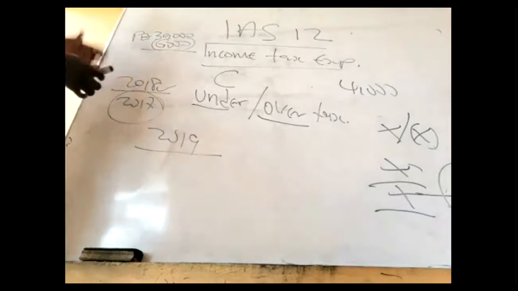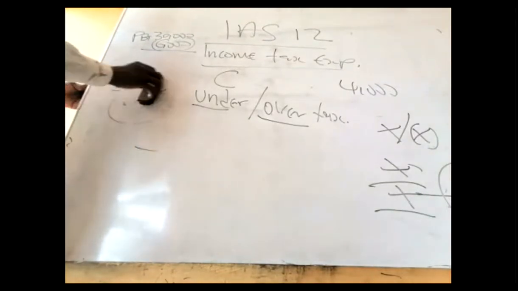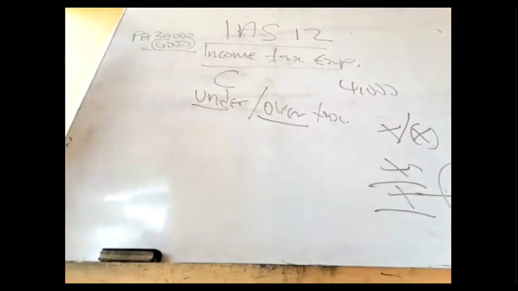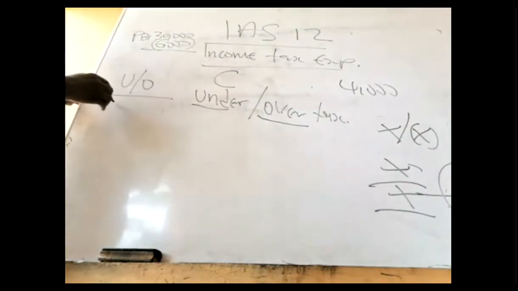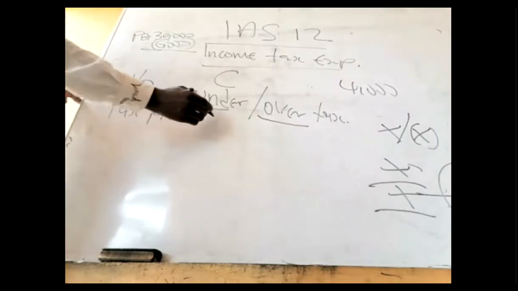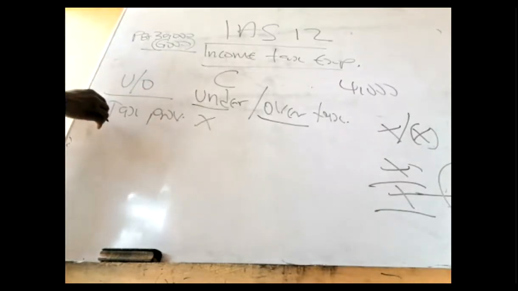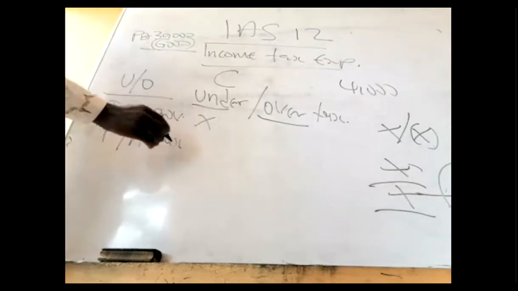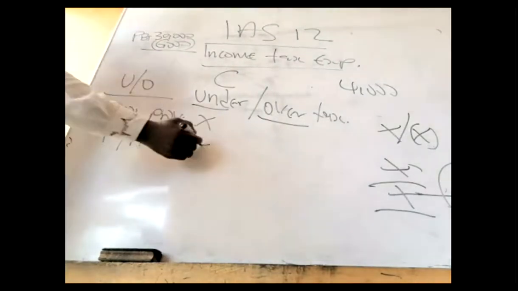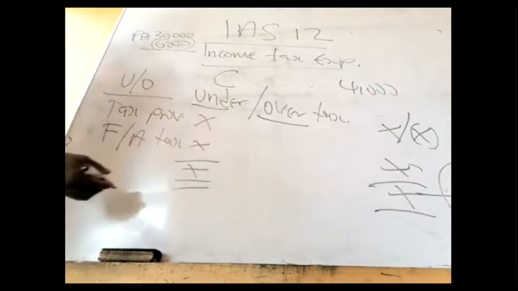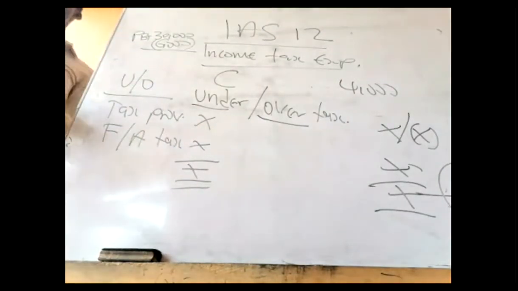Okay. So let's see how best we can calculate the under or over. The information must be picked from the previous year. So first, to calculate under or over, tell the examiner what the tax provided for last year was. So bring the tax provided, so much. Compare it with the final or agreed tax. When you compare these two, the difference is the under or over provision.